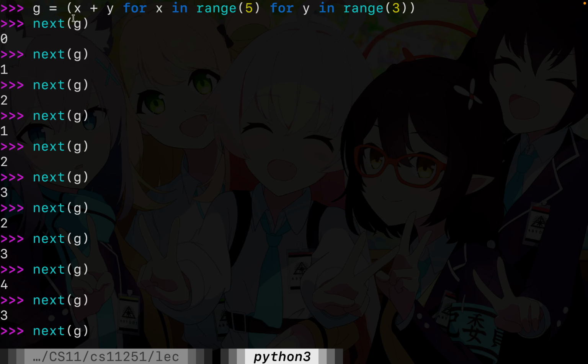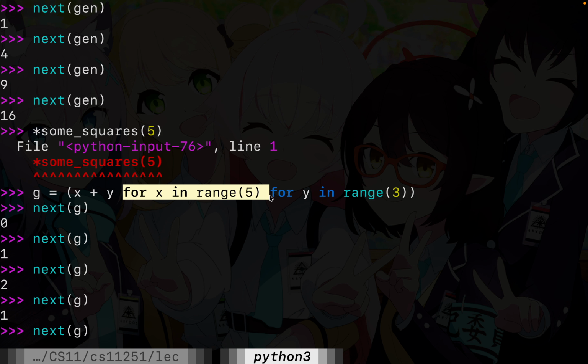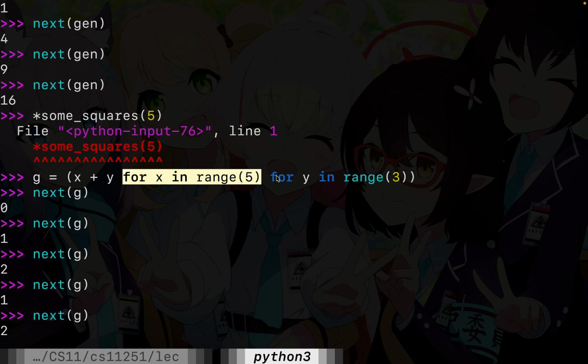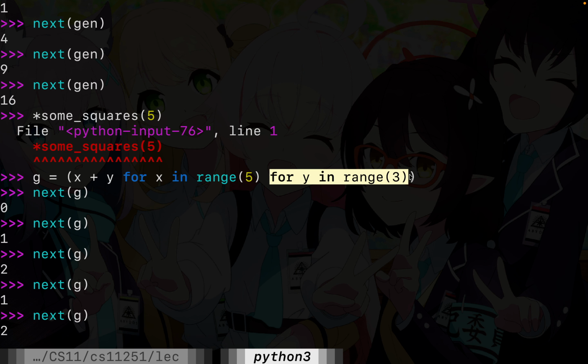So just like with how we used comprehensions in Hope 1, the first 4s are the more major ones. So x starts by setting x to 0. Then once x is set to 0, it iterates over each possible value of y. So 0 plus 0 is 0, 0 plus 1 is 1, 0 plus 2 is 2.